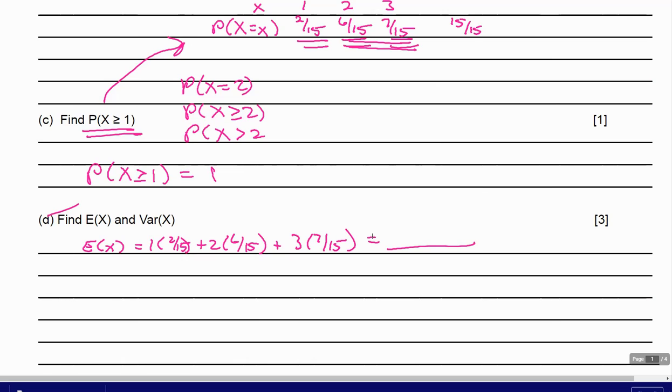I take each x times its probability and I add them all up. Okay? In a probability distribution table, it's the sum of all the x's times their probabilities. That's how I find the expected value. Okay? Now, how do I find the variance? So the variance is going to look pretty much the same way, only it's going to be 1 squared. And see, the thing is, if you have this in your calculator, then you can go and, well, do me a favor, figure this out for me. Tell me what this is going to be.